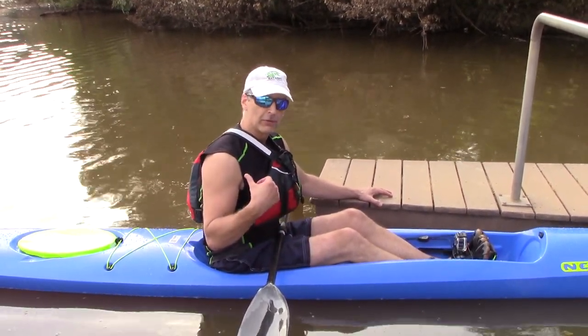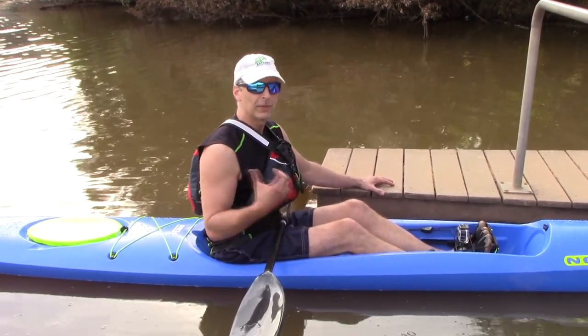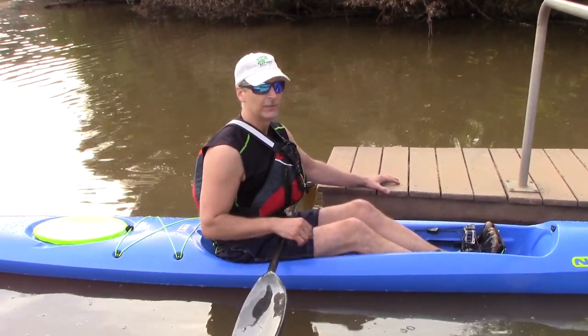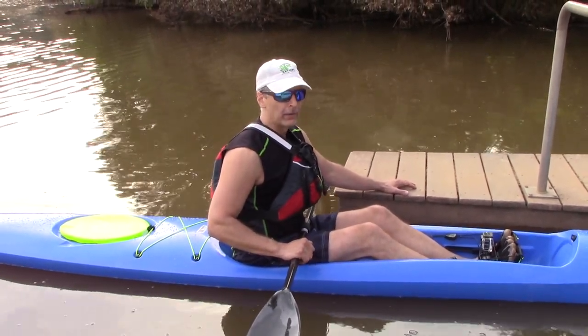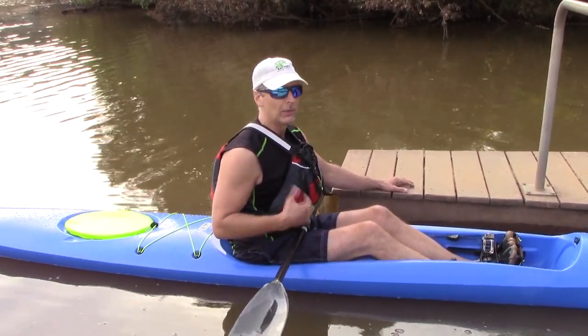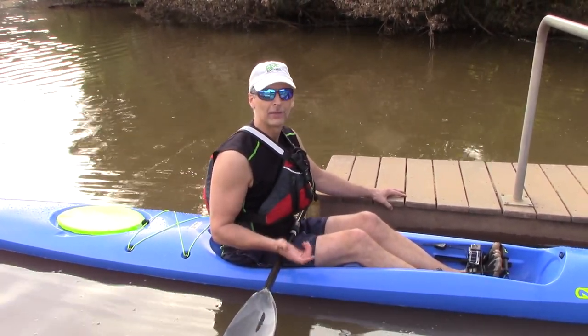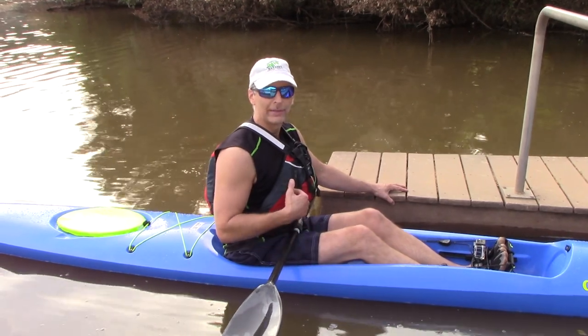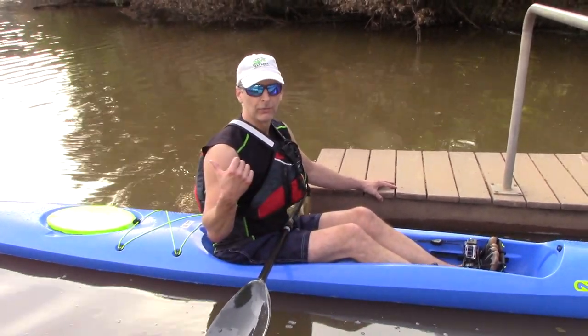The understern rudder is new to me. The control of the boat is a little bit different than an overstern rudder, so I'm gonna have to get used to that. But remember, I'm a lake and river paddler. Rarely, if ever, am I in the ocean, so I'll not get the benefits of an understern rudder. As a matter of fact, it'll be a detriment because I'm more likely to hit rocks on the bottom of a river and tear the understern rudder off.